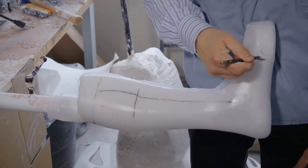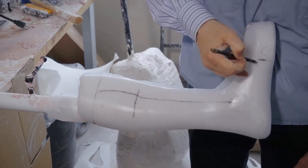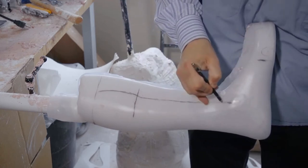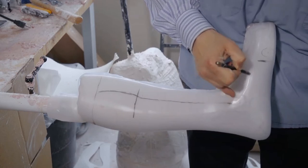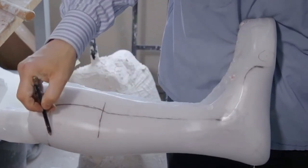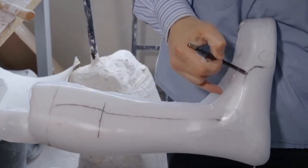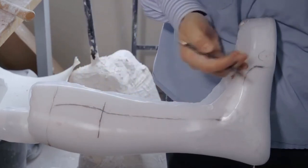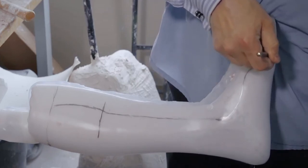An orthotist doesn't want to rub right on that joint. No one's going to like that. So we stay behind that, and now we start connecting our lines here. So this would be how the solid ankle AFO turns more into, now we're going into the foot portion. So we have our height, comes all the way down here, stays behind the first metatarsal phalangeal joint in most cases, and now we have our foot plate.